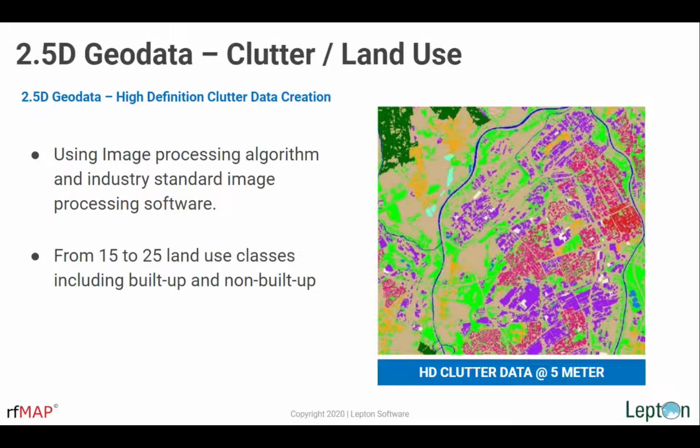It will have 15 to 25 clutter classes, as I have mentioned, and in the next slides I'm going to show you the list of clutter classes that we offer with this layer. We basically use various image processing algorithms and industry standard processing software to develop this layer.